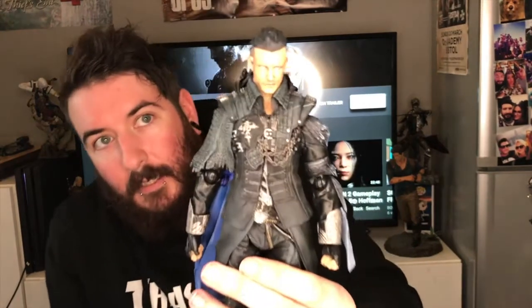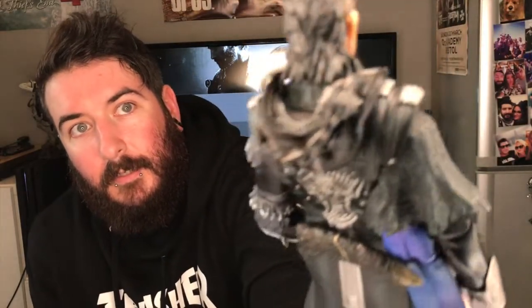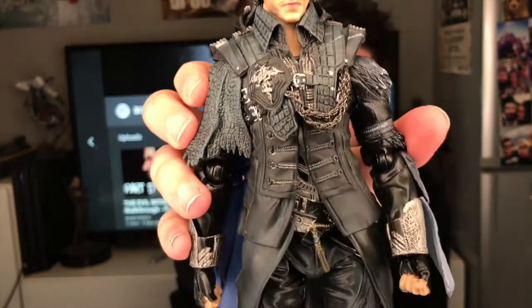Anyway, guys, take a look. Oh, and his cloak comes off as well — his hood. We'll just keep that on. So a lot of it is moving. So this is him. I'll try and get a better shot of his face. It's pretty cool — his hair looks pretty dope. He's got his hood down, but I don't think it goes up. Let me show you the back. And now the front a bit better. There you can see — he looks pretty awesome. Like, they've done the detail really, really well. He looks better than the Noctis that I have, feature-wise.